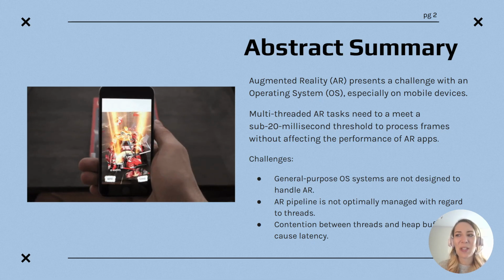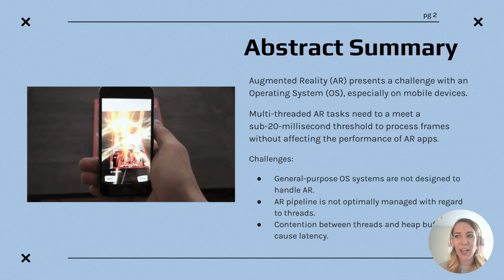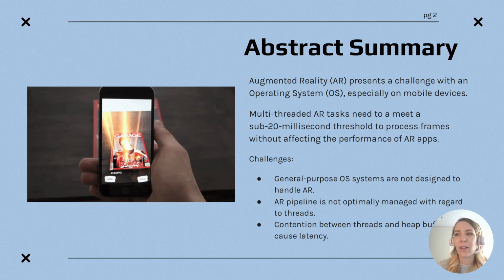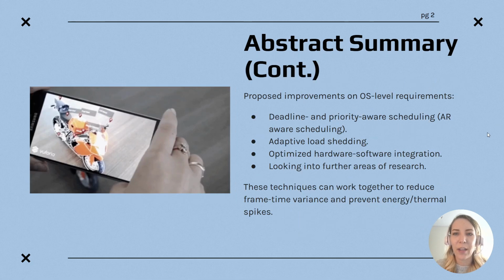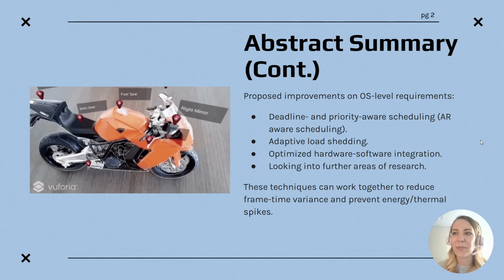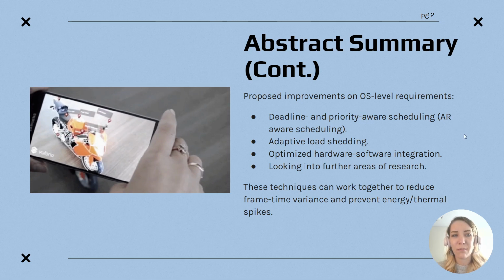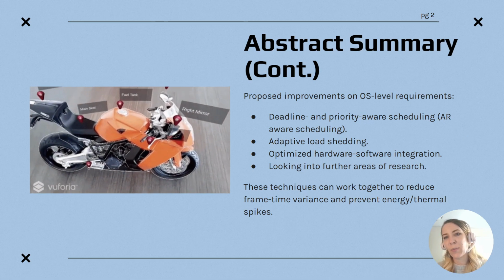That's difficult because AR is deeply multi-threaded. Every frame involves camera capture, sensor fusion, SLAM update, rendering, and display composition, and all these threads compete for CPU and memory. So these are some of the problems that can occur, and these are some of the ways that these problems can be mitigated. So my research is focused on both the problems, why they happen, and then how those problems can be dealt with.